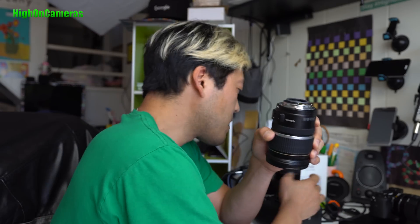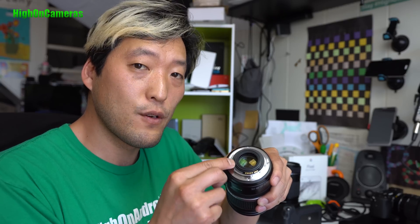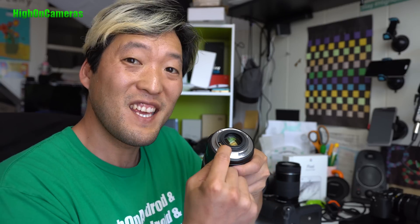Today what we're going to do is hack my new lens that I just got — a Canon 17-55mm. One of the benefits of this lens is that it has image stabilization, which is another reason I'm using it. A lot of the L lenses don't have image stabilization. These lenses are so much better if you can get them to work with speed boosters, so I can use it with my Sony a6300. This tutorial is primarily for videographers who want to use EFS lenses with speed boosters.